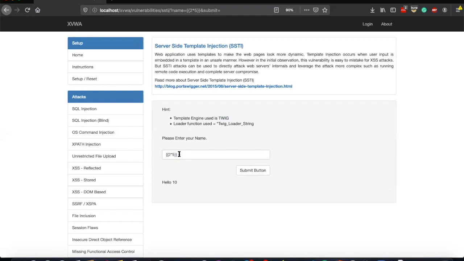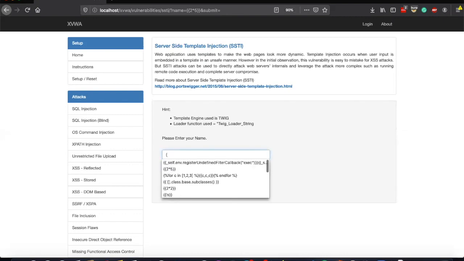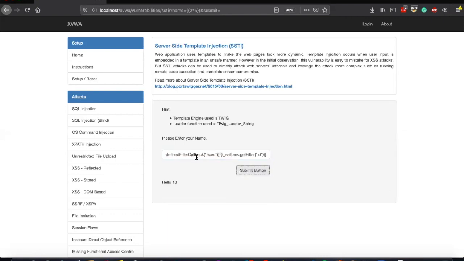So what is the threat here? What is the impact of template injection here? A lot of templating engines like Twig also have a property where you can execute commands using the inbuilt template engine's API calls. So here, this is a payload which we figured out.